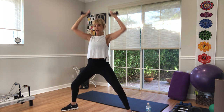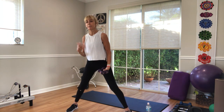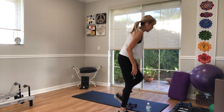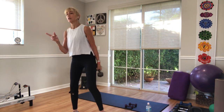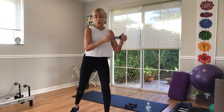In 5 seconds, in 3, 2, and 1. All right, now here you can use a heavier weight if you want. You can just double up your 2 weights if you want. And I'm not going to go too heavy because I want to stick with that feel. But the first thing you're going to do is a knee strike. If you're using a weight, it's going to cross the body as the knee drives up.